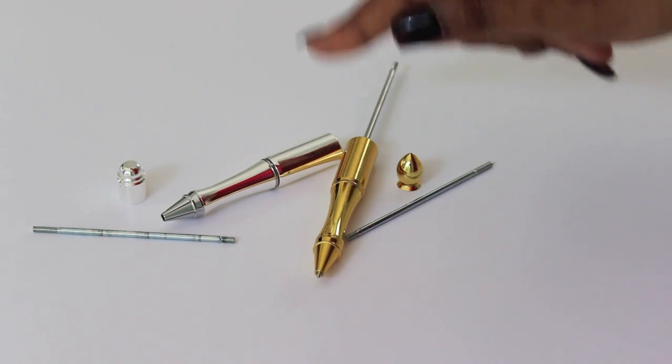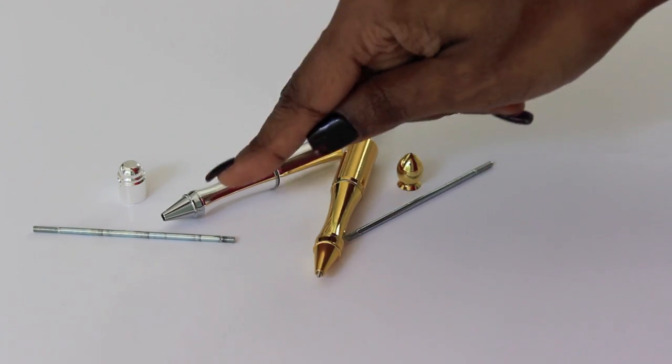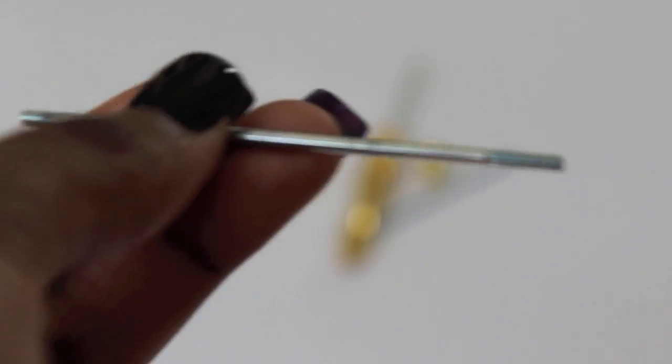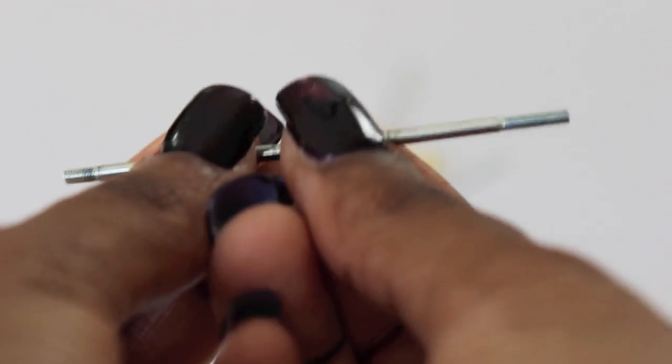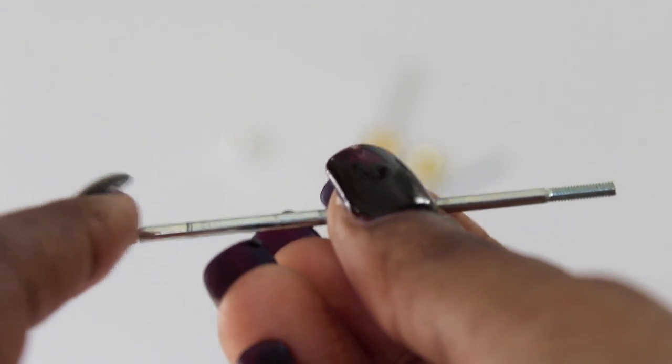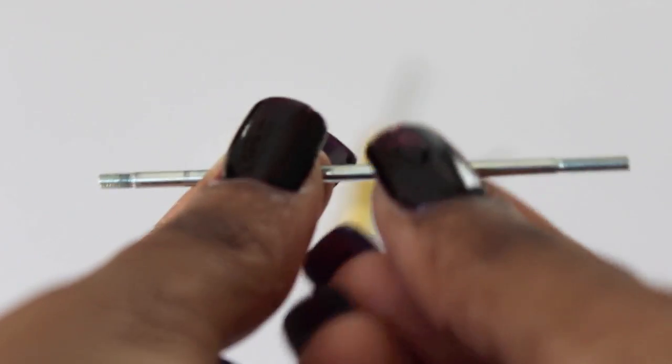The bead pen is 3 pieces. You have your base pin here, you have this metal rod, and then you have your topper there. So now let's look at the metal rod. Now this is key here to get this right, because on the rod you can screw in from both sides. You have a smaller portion here, and then the other side is longer.